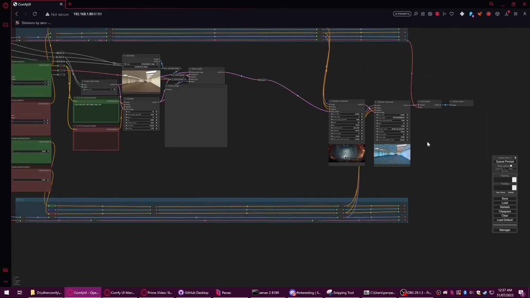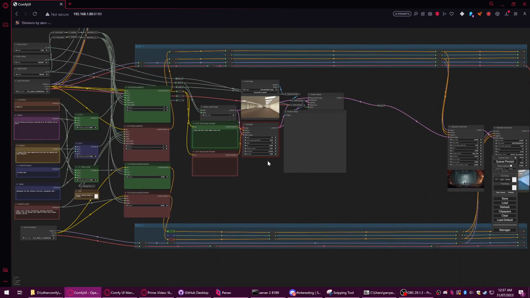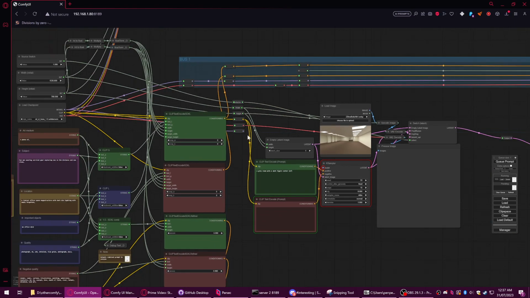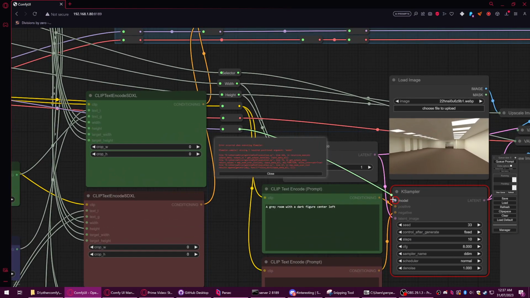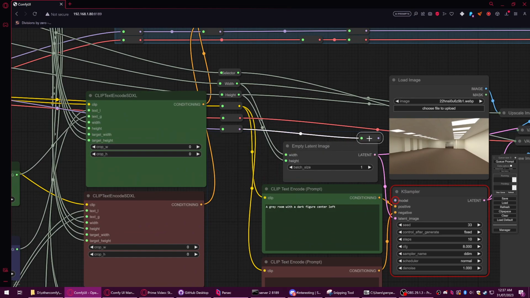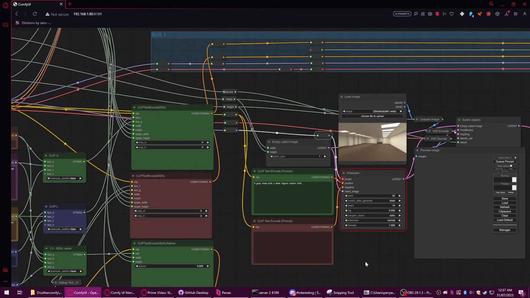Let's see if I've plugged everything in or if it's going to break. There we go. I have failed to plug in the model because I am crap at this game. Revert. And let's give it a model. One mistake. It's fine. It's fine.